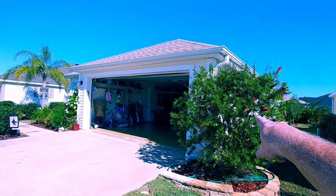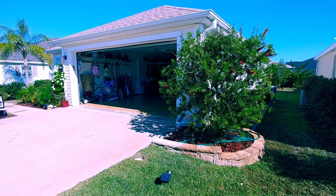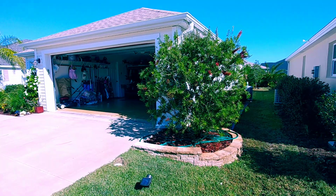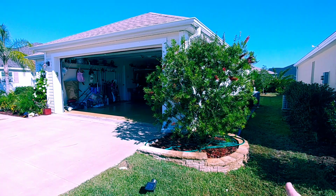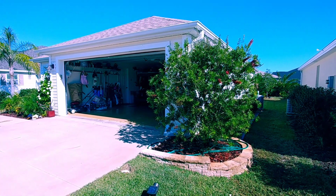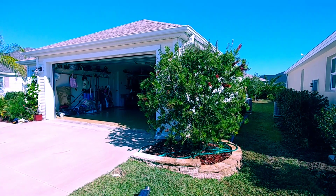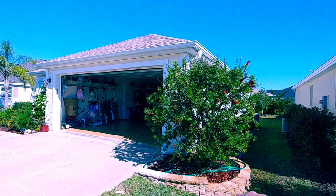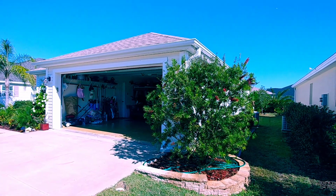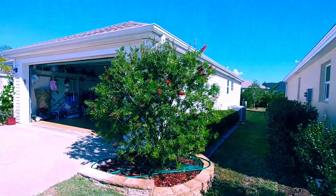This bottle brush plant, after we had the stackable brick and whatever for the flower beds put in, there was something there, so I don't know what it was, but I tore it out and I put that in. I bought that at Home Depot. I think it was in like a 1 gallon pot. So in 3 years this grew, and I've trimmed it 3 or 4 times, or otherwise it'd probably be above the gutters.